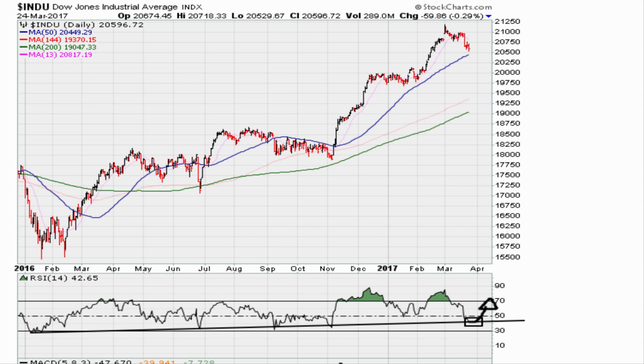Failure to hold that line, as we've seen in other markets, if we break below that line, that's going to be a change in sentiment, suggesting that the market is due for a bigger correction. So we'll see which way the market decides. Either we get support or failure.